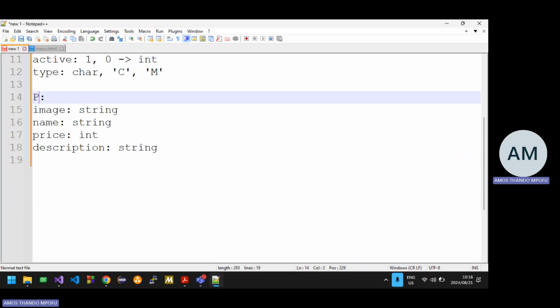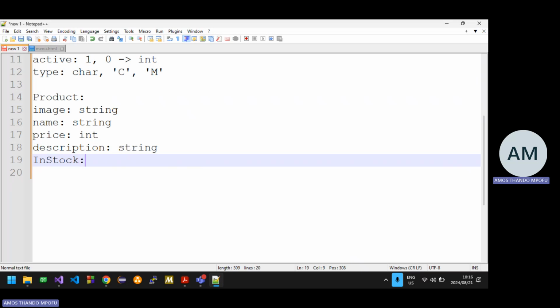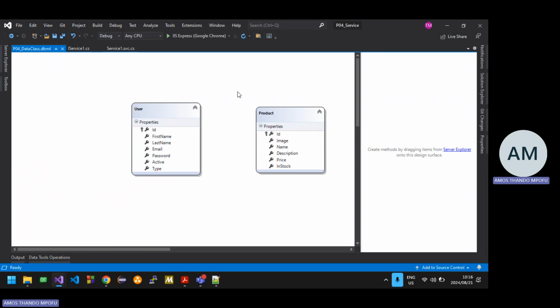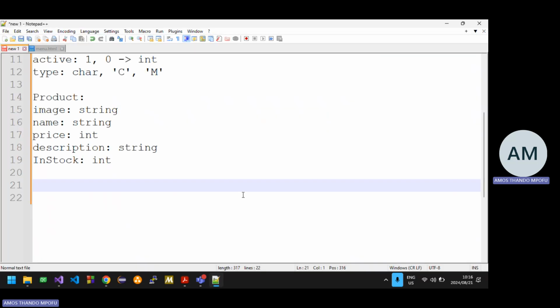Remember I had the product table, and it also had the in stock column, the last thing, which was an int. This process of dragging and dropping, linking to SQL classes, is very important. It's like you're telling it to create a class from whatever table you've dragged, looking at the table's name and the columns.